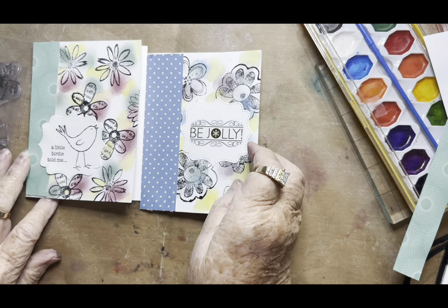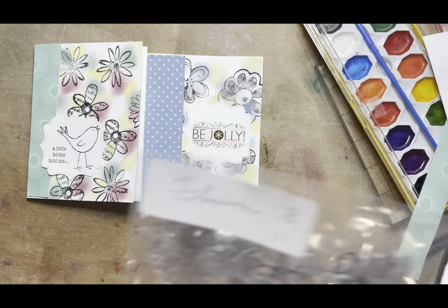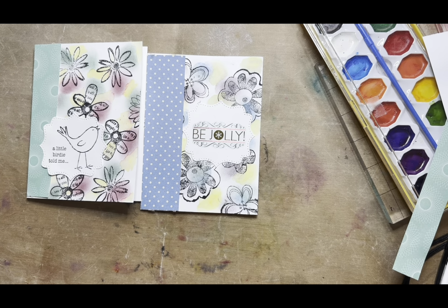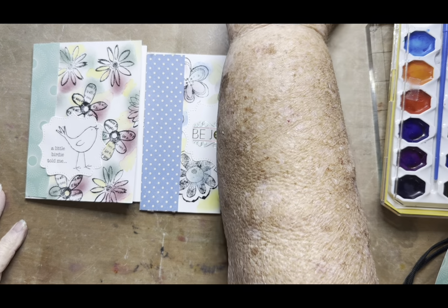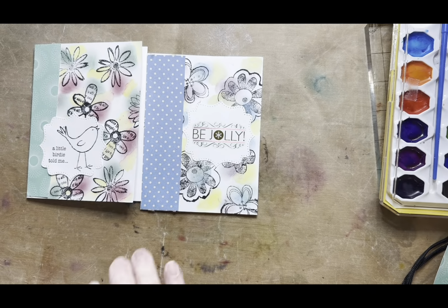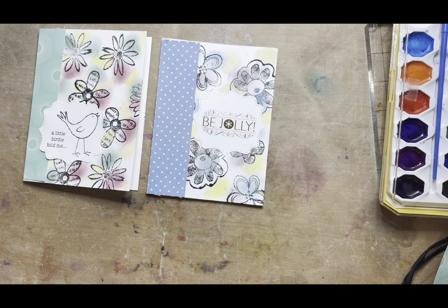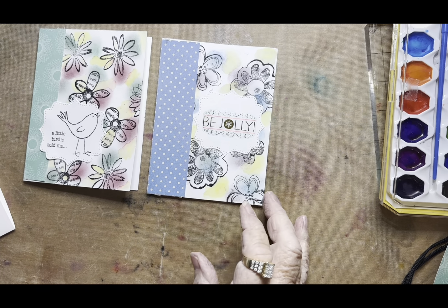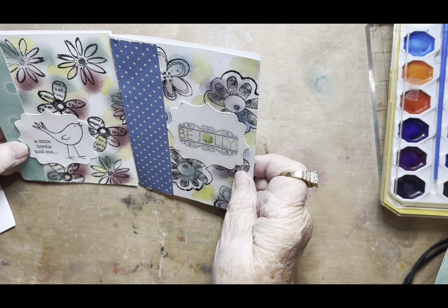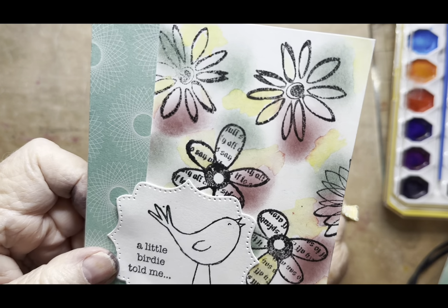And here's another card I made using the same technique. I don't like it as well. And my sentiment doesn't show up as well as the bird does. And the more I was looking at this bird, I went back and colored it. And if you want to look at the last frame in this video, you will see this card with a bird that has been colored with Copic markers. And I think you will agree that it looks much better and pops out a lot better.